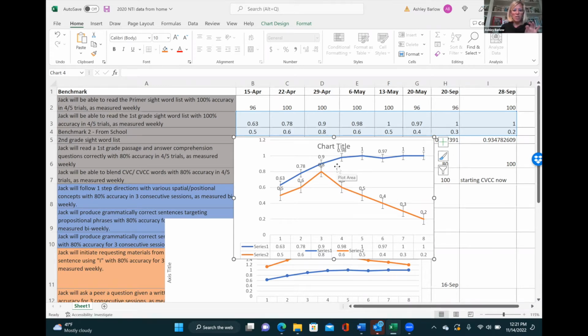But then all of a sudden, on a certain date, after that third piece of data is taken, the school data starts to plummet. And so this tells a story. This says this child continues to make nice progress at home. However, the progress at school is declining. So what can we assume that's happening at school?